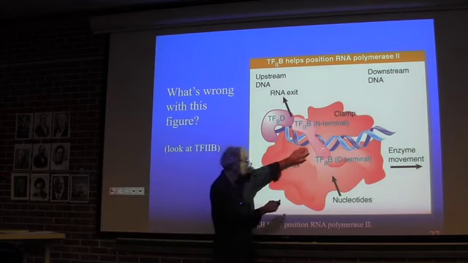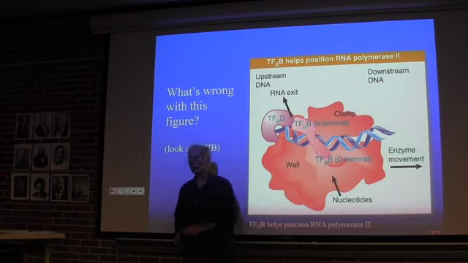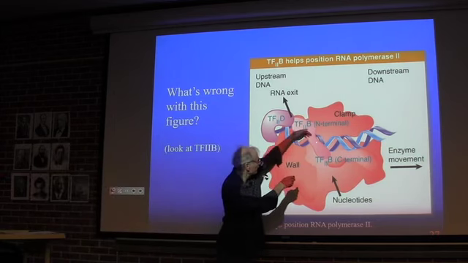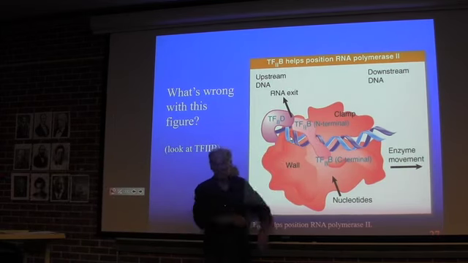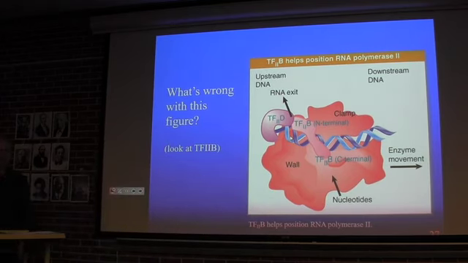Notice the N-terminus doesn't snake down under the DNA. It sits on the top. That's not right. It curves down underneath the DNA. Doesn't lay across the top of it. Oh me. Poor Lewin.